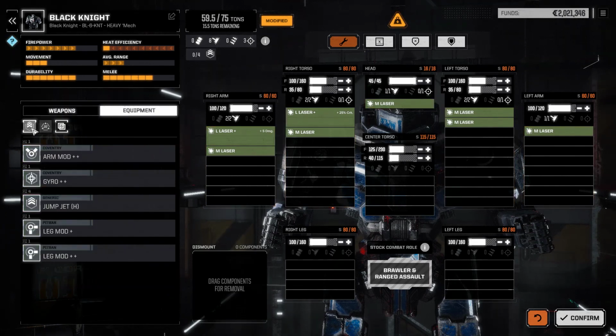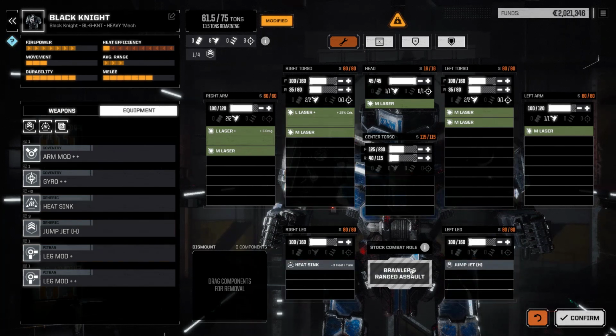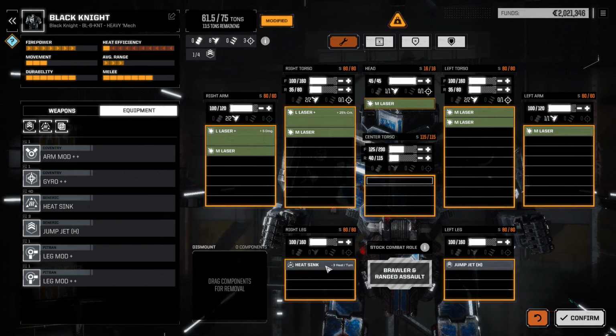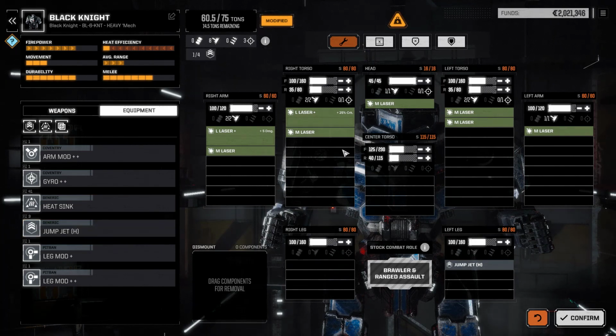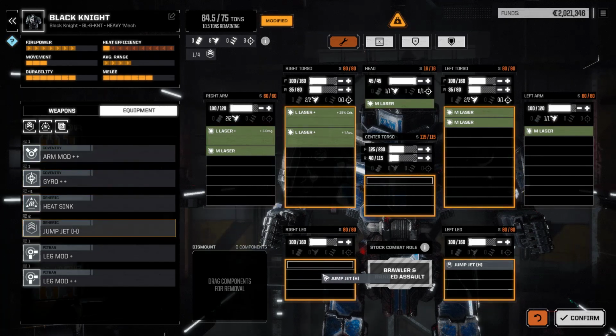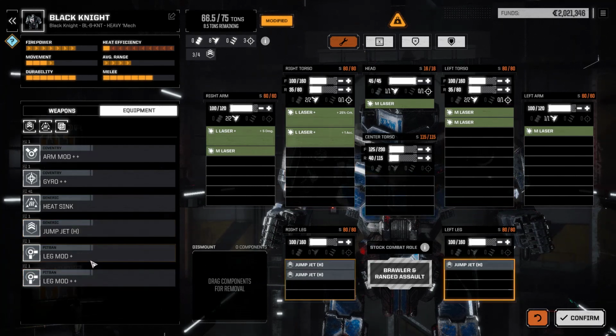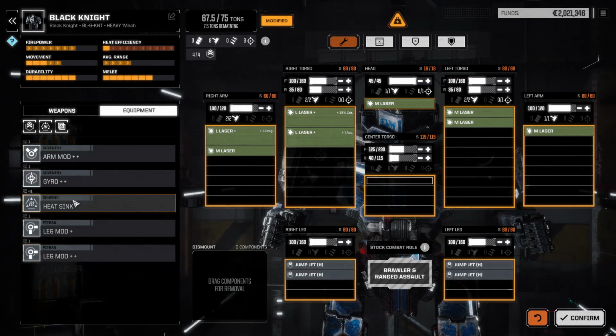Then for equipment, we are... alright guys, this might be crazy. Gonna put another large laser in there. Yeah, I know. Crazy. Shadow Coast is crazy. This guy's gonna be like one of the most mobile dudes that we could ever make.